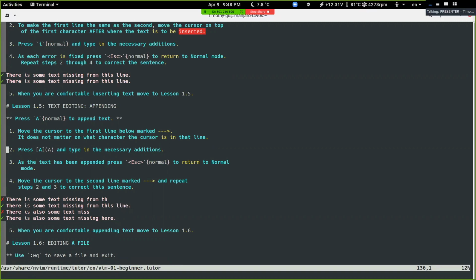Okay, so let's get to this line right here. There is some text missing from the line. And what we notice here is that the thing we want to add to this line are all at the very end of the line. And using this big A, we can append more things onto this line. So let me do Shift A, because it's got to be the capital A. And then I can type this line or its line.